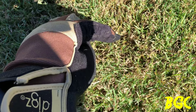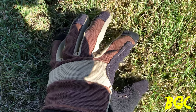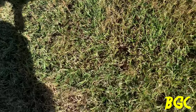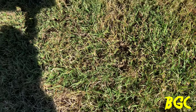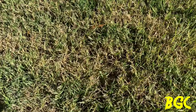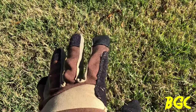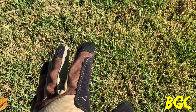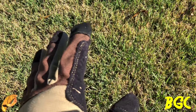Now, deep down in the ground, those roots, if you put down a high potash fertilizer, specifically I would say mid-September, October, somewhere around there, you'll help the root development with that fertilizer. But right now, and I think we're in this November, is not the time to put down a high fertilizer on your Bermuda lawn.